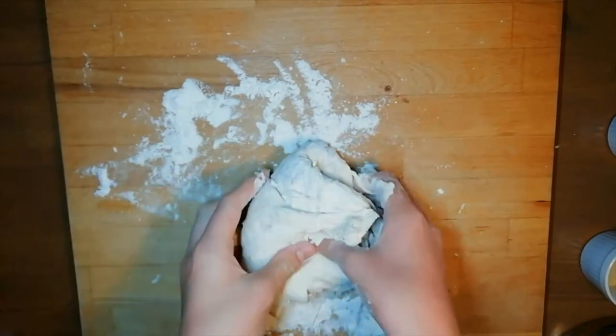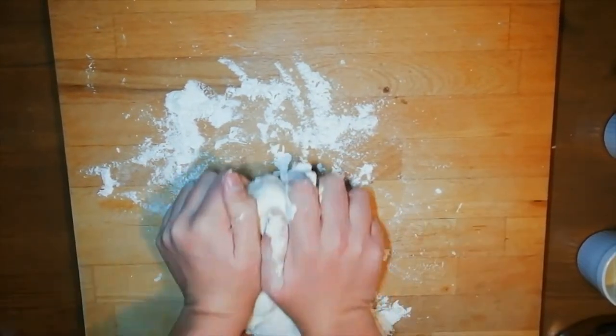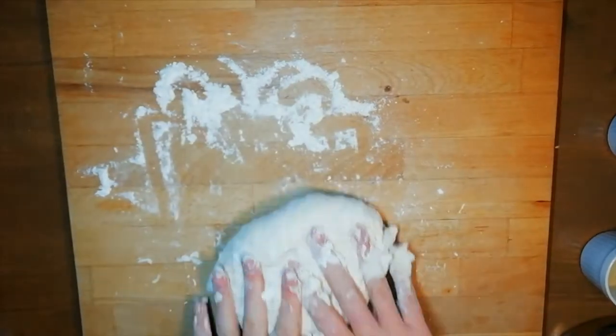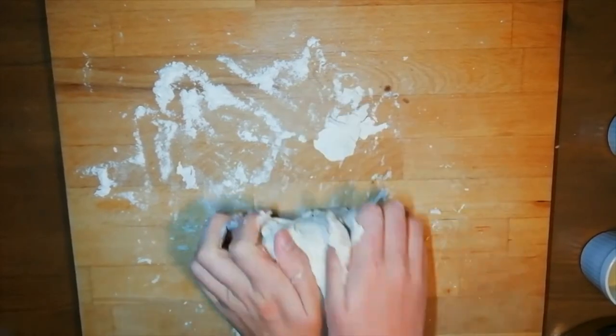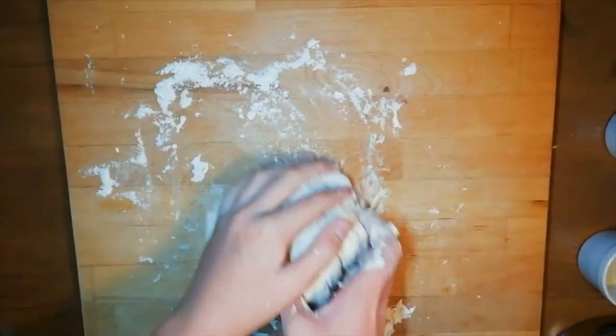And you should see that it will start to be sticky at first. That's alright, we can just add some flour onto the table and we'll be okay. And you can start off by just rolling the dough with your hands like this, and then start to knead it as you go further down. Keep on adding flour when you need to as well.